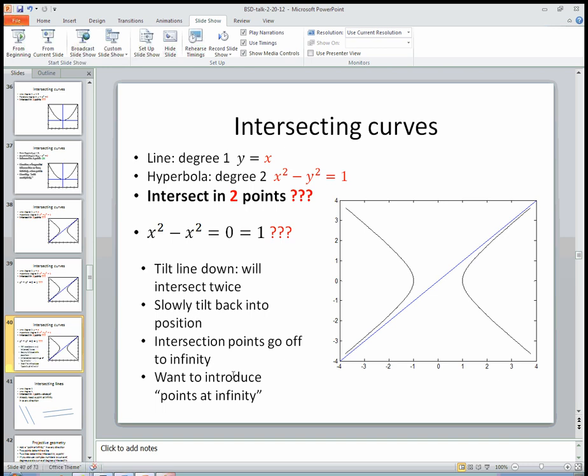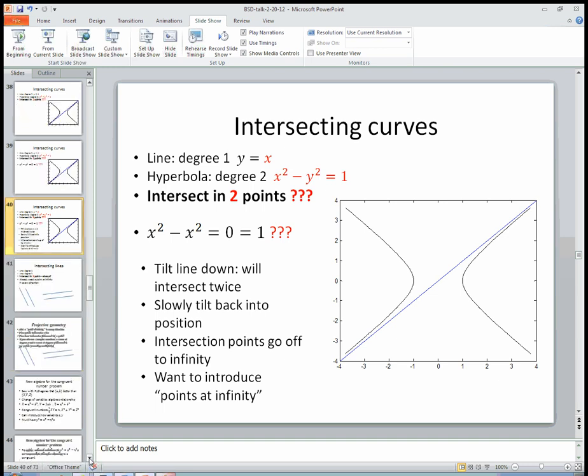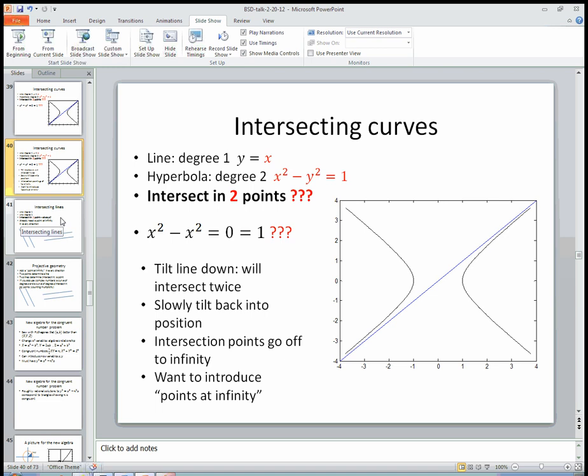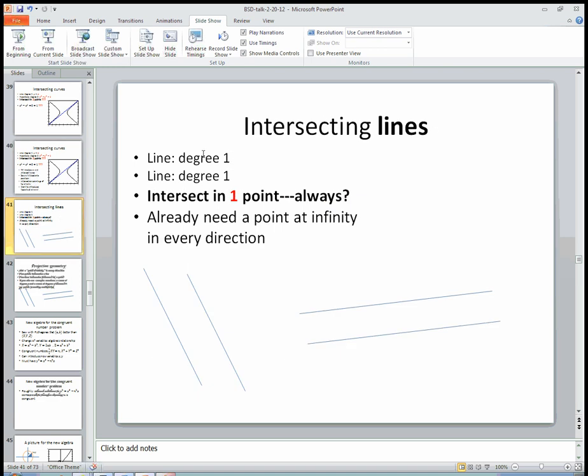And so what we do is we actually introduce new points in our space called points at infinity. Let me go to the more simple example of that, the classic example, where we actually go back to 2 lines intersecting. Two degree 1 curves, or in other words, 2 straight lines. Usually, if I have 2 straight lines, they intersect in 1 point. But do they always intersect in 1 point? Nope. There's such things as parallel lines. If I have parallel lines, then they don't seem to intersect. But if I add a point at infinity way off in this direction, I can say that those guys really do intersect there.